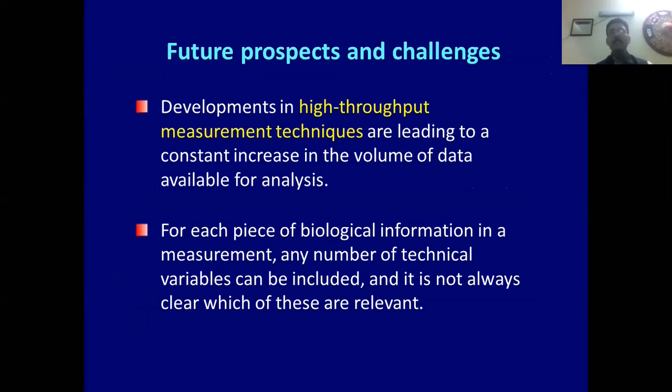So considering all these facts, you can easily now hope that the future prospect of application of bioinformatics in all different branches of biology, including animal husbandry and veterinary, is very bright. With the advent of the high throughput measurement techniques and the automation of the molecular techniques, I think it has become more rapid and more efficient today. And there is no denying the fact that now, without the help of bioinformatics tools and techniques, nobody can even dream of having advanced research in any branch of biological science.